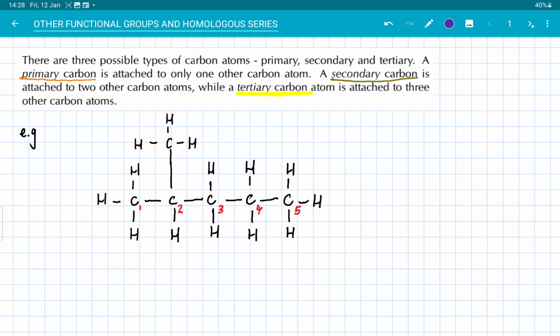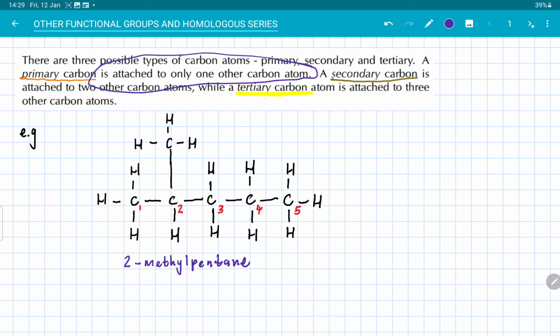carbon atom. So if we read up on the primary carbon, a primary carbon is attached to only one other carbon atom, which means every carbon atom here that is attached to only one carbon atom is a primary carbon atom. So in this molecule, according to naming rule Z, it's supposed to be 2-methylpentane. Anyhow, that is not important.